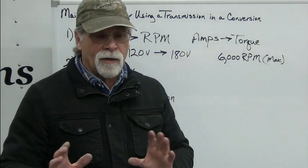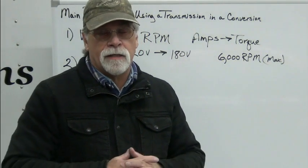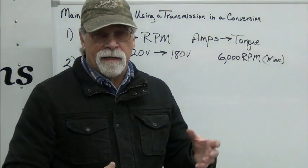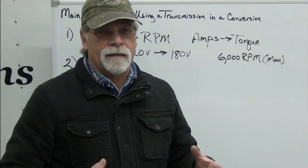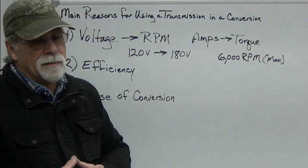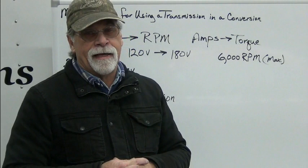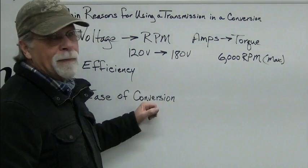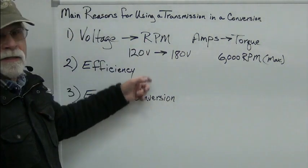You also have to have a motor mounting system that supports the motor in place against gravity and torque so it can't rotate — and that's relatively easy to do. If you remove the transmission, though, now you have to couple directly to the differential in some way, and you're still going to have to mount the motor, deal with alignment, and so on. It tends to be a little more involved, and there are multiple ways to do it, so it's not one case scenario. But typically you'll have an easier time using the transmission, plus you have the other advantages we talked about.